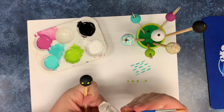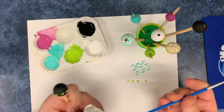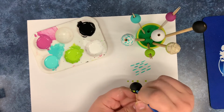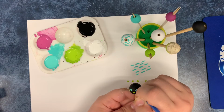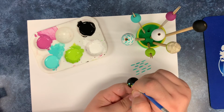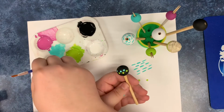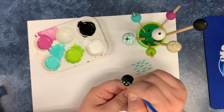Since we're using the end of the brush and not the bristles, I just wiped it off on a piece of paper towel, made sure it was completely clean from the regular paint that I was using, and then I went on to a different color. And I of course did the almost brick pattern where they're not in the same spot as the line below and above, so they're overlapping in a zigzag pattern. And I decided to make it symmetrical, so I decided to do blue above and blue below.